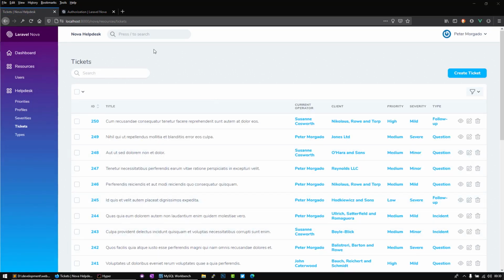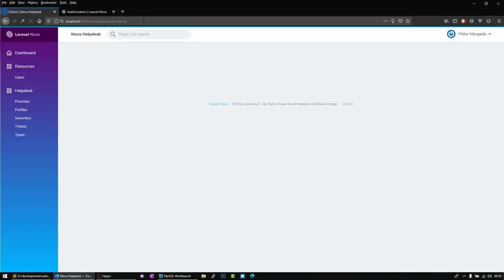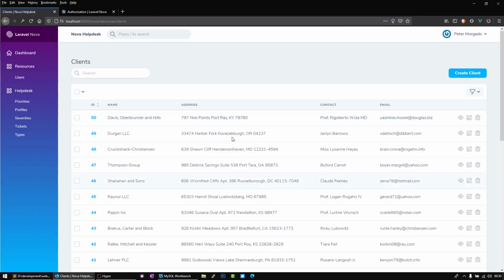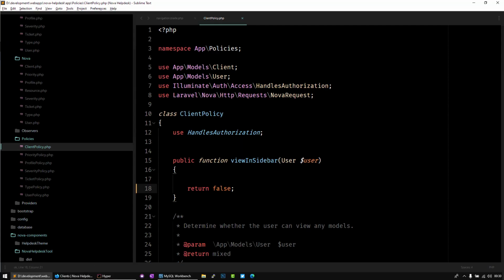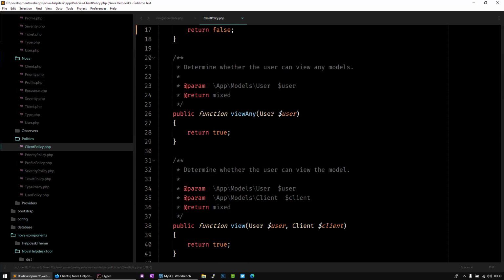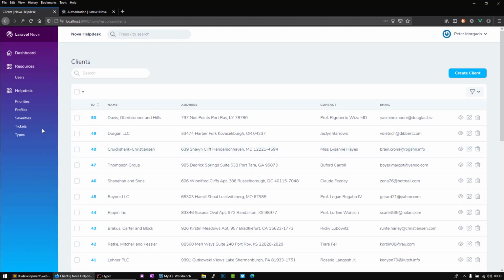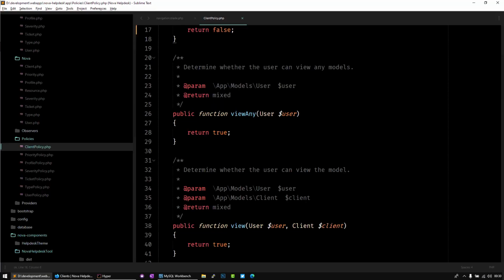And here it is. But this still didn't resolve our security issues. For instance, if I'm a smart guy, I can go here to the top and write the resource name, and I have access to the index detail view of the clients. And this should not be possible, right? Basically, what we are trying to grab with the view any, from one side, is to actually remove completely the access to that resource.